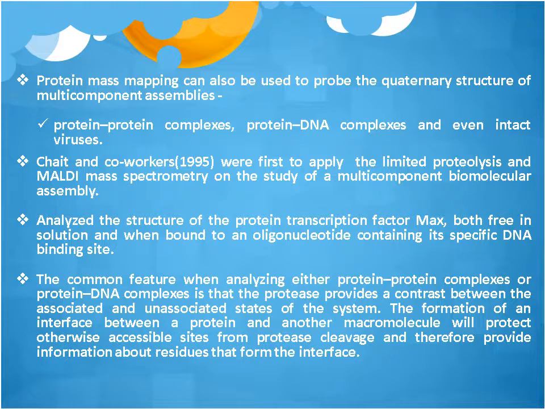Protein mass mapping can also be used to probe the quaternary structure of multi-component assemblies such as protein-protein complexes, protein-DNA complexes, and even intact viruses. Chait and co-workers were the first to apply limited proteolysis and MALDI, which stands for matrix-assisted laser desorption ionization, mass spectrometry to the study of a multi-component biomolecular assembly. In their studies, this combined approach was used to analyze the structure of the protein transcription factor called MAX, both free in solution and when bound to an oligonucleotide containing its specific DNA binding site.